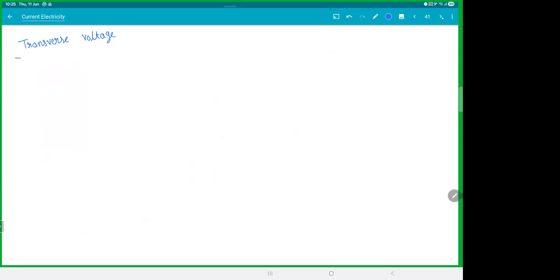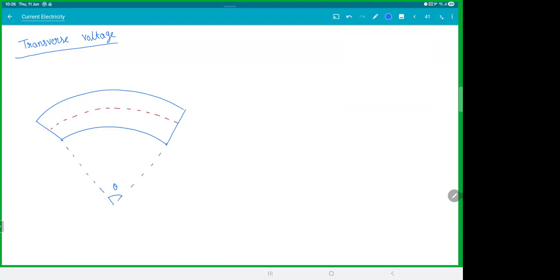Now, this becomes mechanics. So you see what happens. When you have this curved thing, and just now we proved these electrons are going in a circle with the drift velocity. This was theta. Now, if you choose an electron here, and this electron is going with some velocity v, because you're going in a curve, what do you think will happen? There will be a centrifugal force, m v square by x, where x is this distance. The electrons experience centrifugal force.